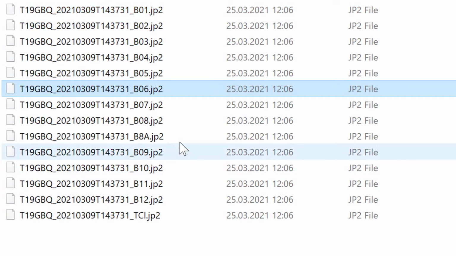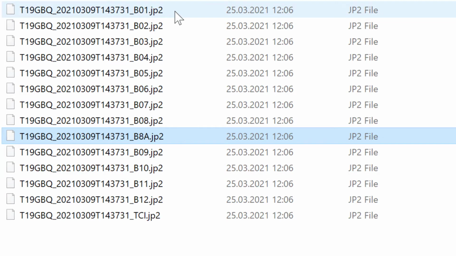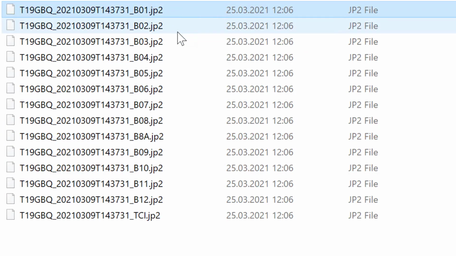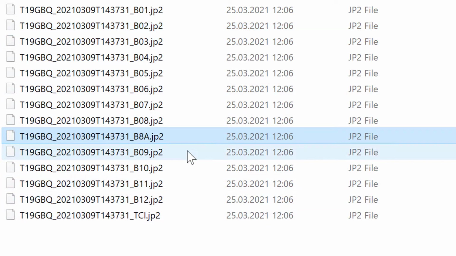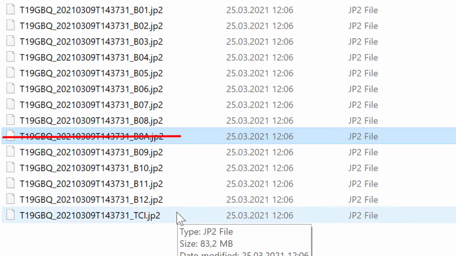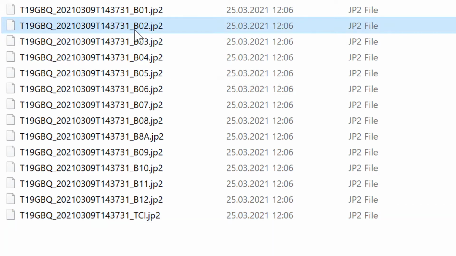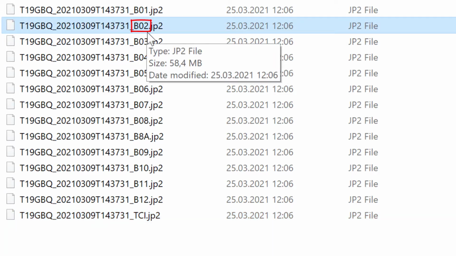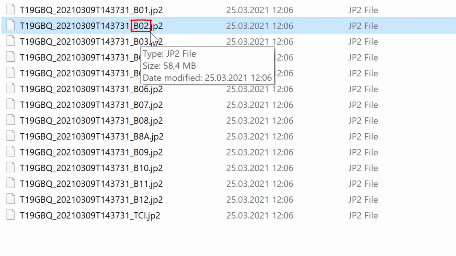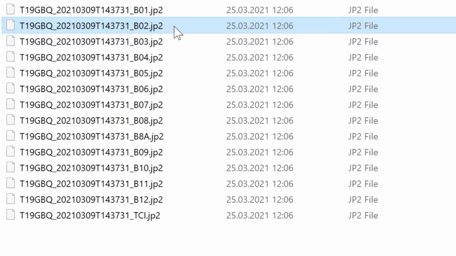Moreover, I want to restrict the customized import routine to only load bands that end with a number. So I don't want to have this B8A band and I don't want to have this TCI band loaded into the project. And also the layer aliases should be named after these 3 digits. So B02 would be an alias for this specific band.